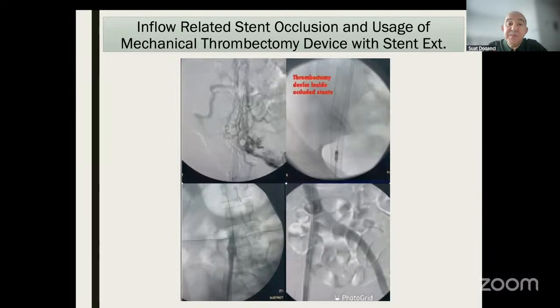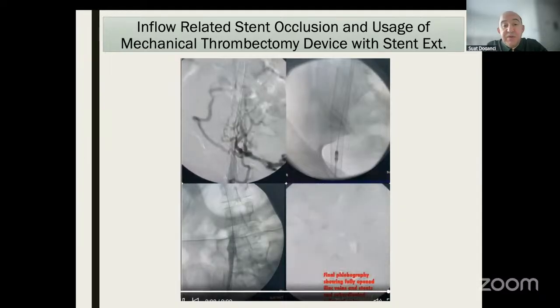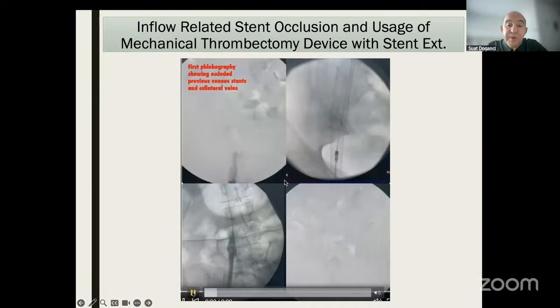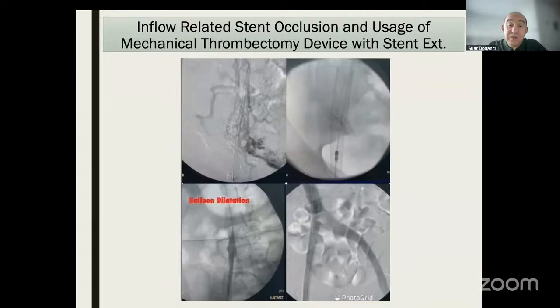Then this stent has been used. As you see in this case, this was, I think, one of the first cases which I recanalized. I tried to make this recanalization with the Rotarex device, but you know that this system is just creating a small hole and it's not that helpful. But mostly we try to reopen the stent by balloon angioplasty. And I think this type of older device is not that good.